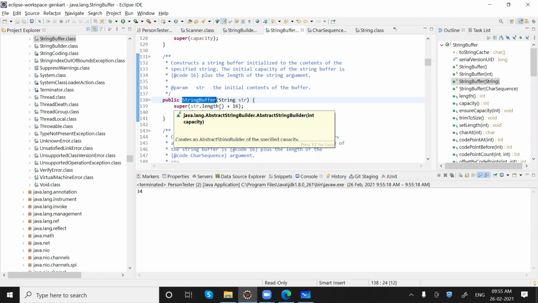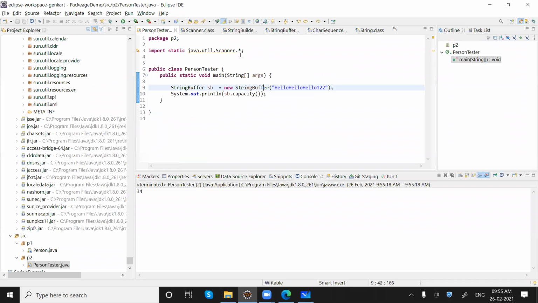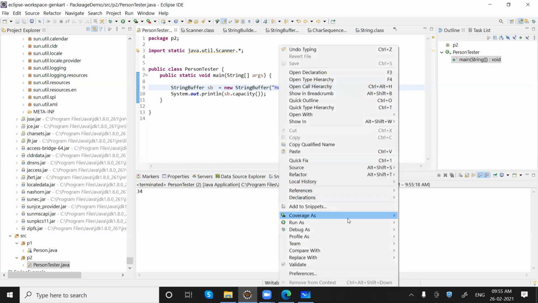Yes, this is the logic basically. What is the string we are passing? Length plus 16. If we go back and see, how many characters are we passing? 18. Let me just remove it to 4, and the length is 4 plus 16.